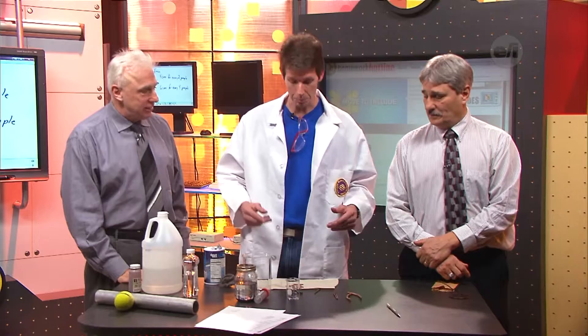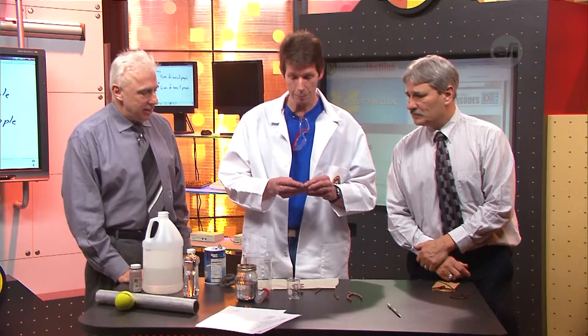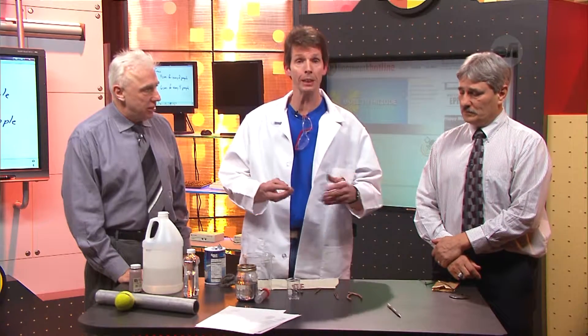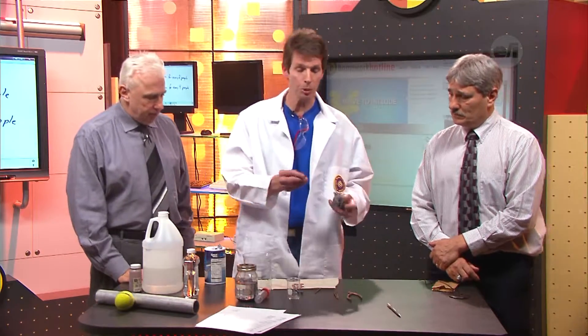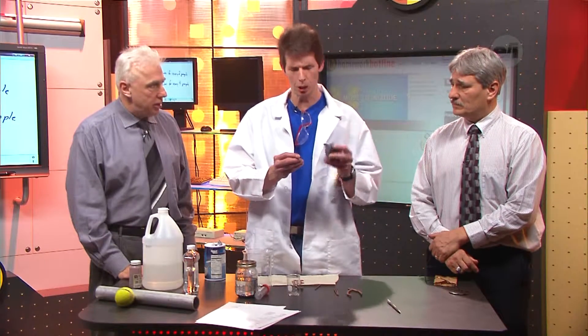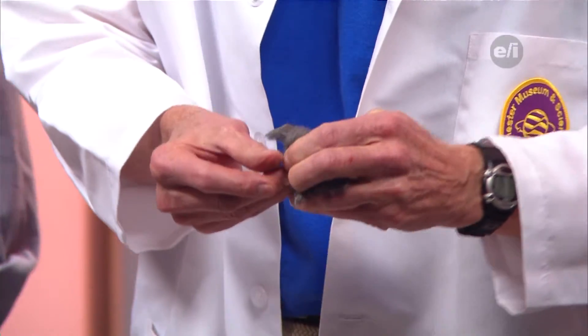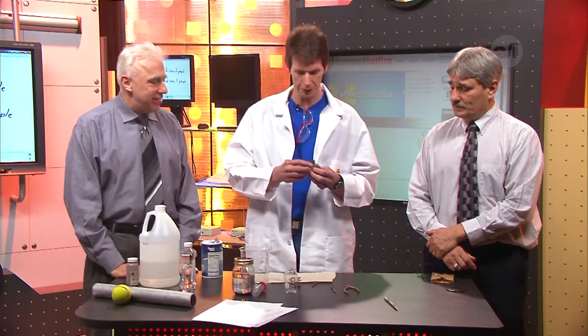It's a pretty cool, easy little experiment. What you want to do is find a bunch of pennies — not just any pennies. These pennies have to be from 1981 or earlier because the newer pennies are made of zinc, and the older pennies are made more of copper. So we've got these copper pennies. What you want to do is take some fine steel wool and shine them up. The reason why is you want to take all the dirt off of them. Your pennies are probably pretty dirty from the emollients on your hands and lotions and skin and everything else.